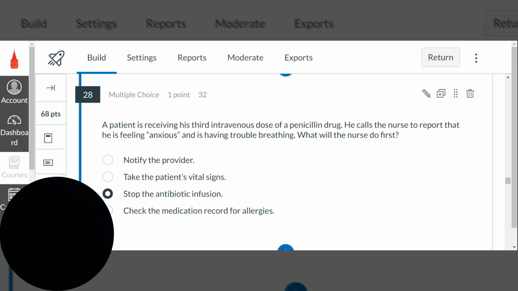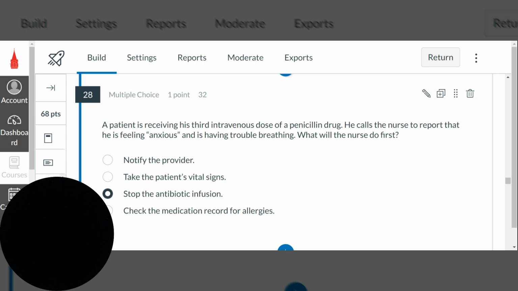You have four options, four things that the nurse will probably do, all four of them, but which one will come first? And the answer is to stop the antibiotic infusion. That is because you have to stop the cause of the person's difficulty breathing. You don't want them to have any more antibiotic. You stop that infusion immediately before you do anything else, before you do anything. And then next, you're going to take their vital signs, meaning you need to know, what is the respiratory rate? How are they doing? Do we need even more intervention?